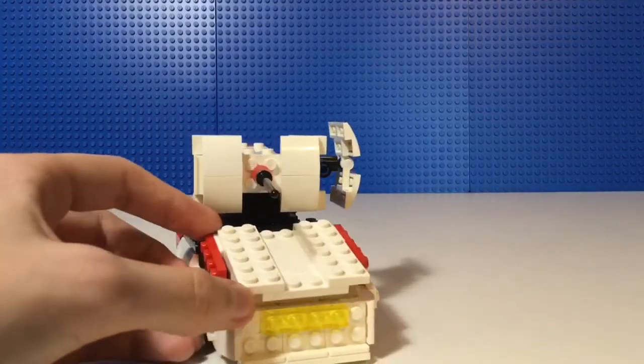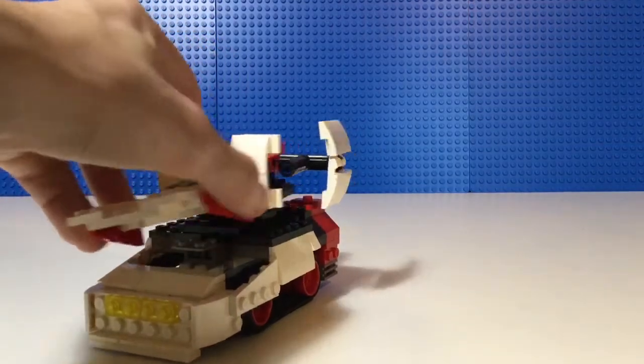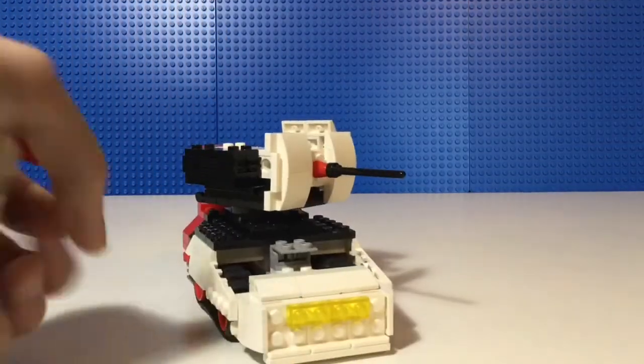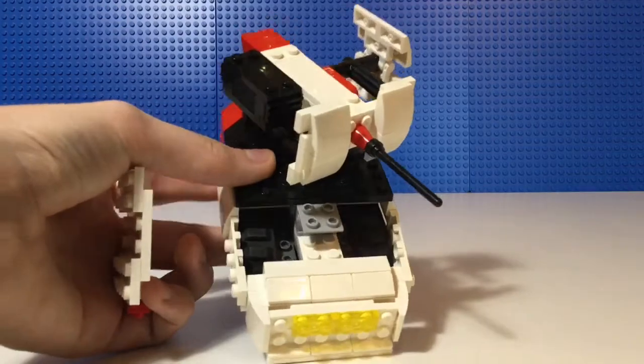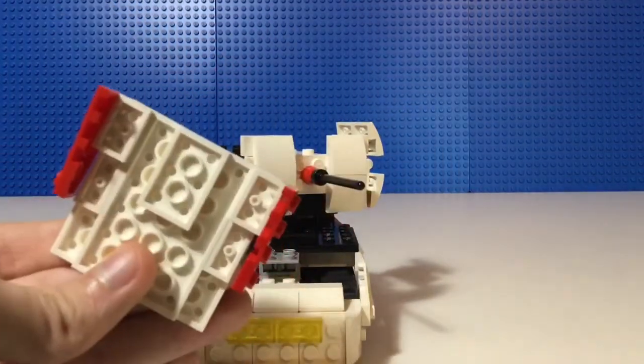yeah. So you can also flip the little hood of it a little bit and just see how that was built. See the tank treads. Just uses a normal hinge piece. You also got the bottom of that.